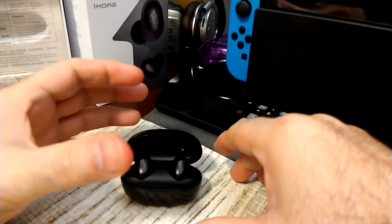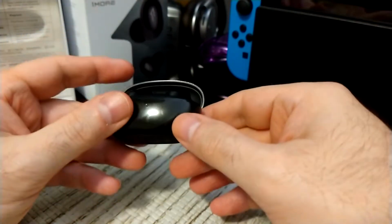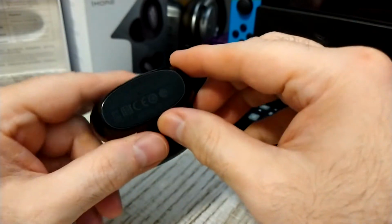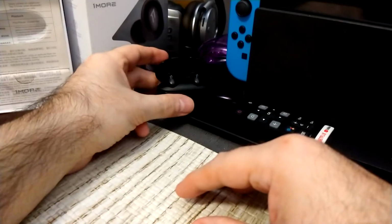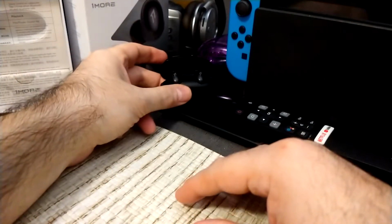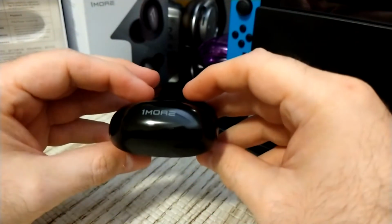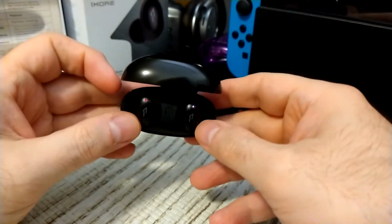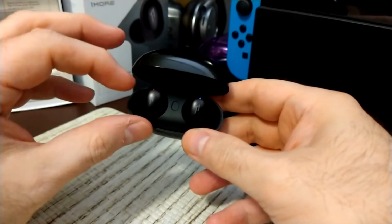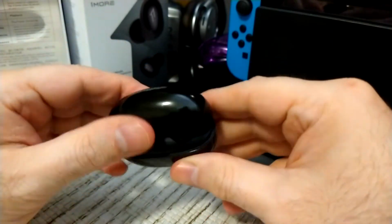Now let's get into the sound. First of all, build quality is good. These feel premium. These look premium. Yes, they may attract some fingerprints. The bottom part right here is rubber, so if you're putting this on something in the car or something, it's going to stay put. Nice feature to have. They think of a lot of things over there at One More. Some good products. This really is a decent designed product. Small, it's comfortable, it's built well, it looks really nice.